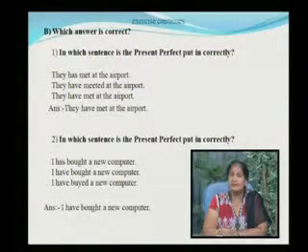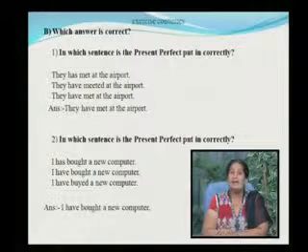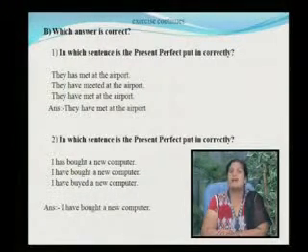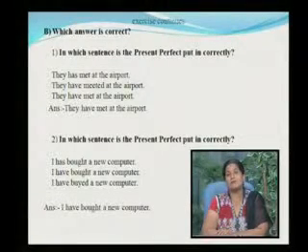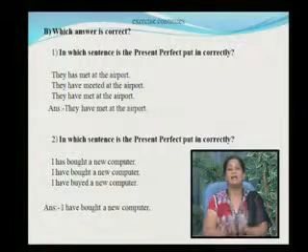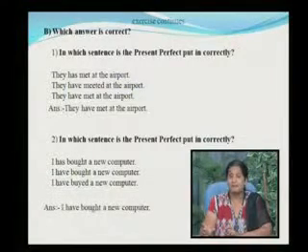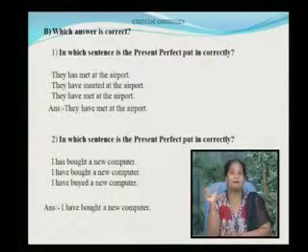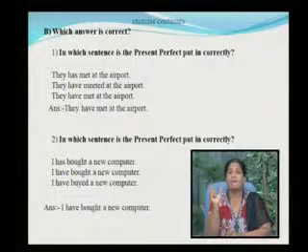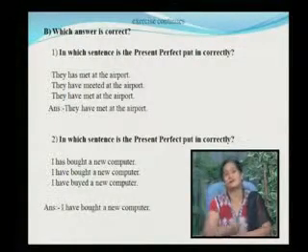In which sentence is present perfect put correctly? I has bought a new computer. I have bought a new computer. The answer is I have bought. Again, I, you, we, they will take have, right? And the word bought remains as such in the past tense. So I have bought a new computer.